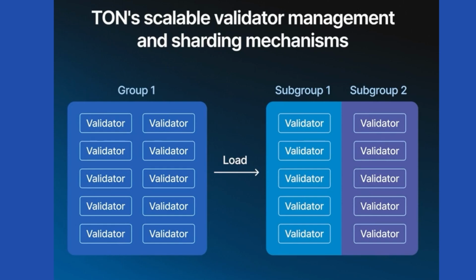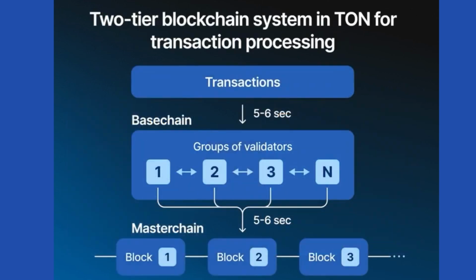When all the validator groups achieve agreement on their parts of the blockchain, they record the state of the accounts on a central non-shardable blockchain called the master chain, where every validator participates. So in Ton, you have this kind of two-tier system. You have the master chain, and you have the base chain. The base chain is kind of virtual, because it actually contains all of these various accounts that could be sharded infinitely down to each individual account and could be split and merged into the shard chains.